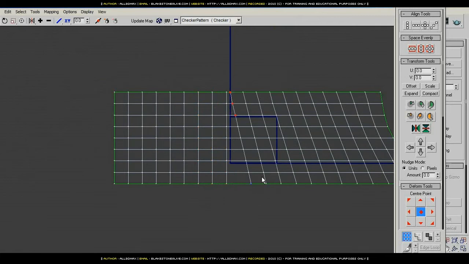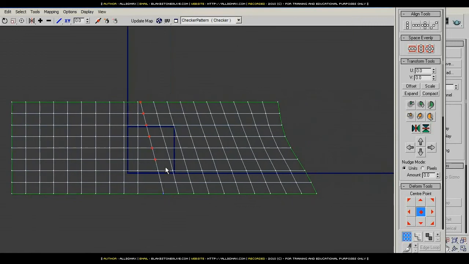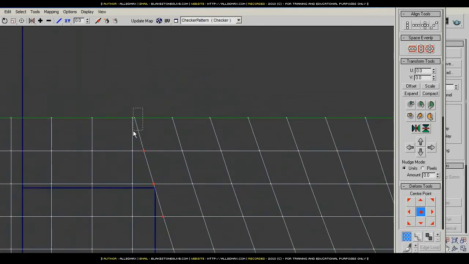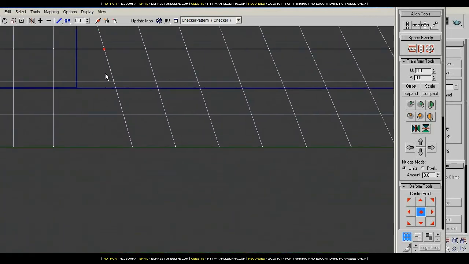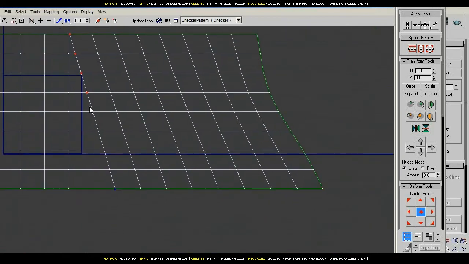Now you don't always have to straighten your model like this. I do this quite often to make it easier to modify if I need to come back in. Plus it's all going to line up with the material that I've created.